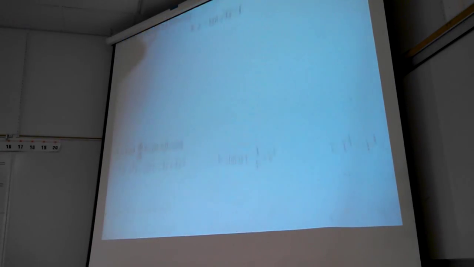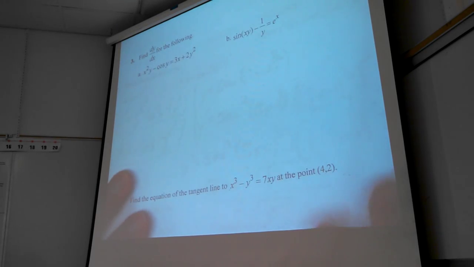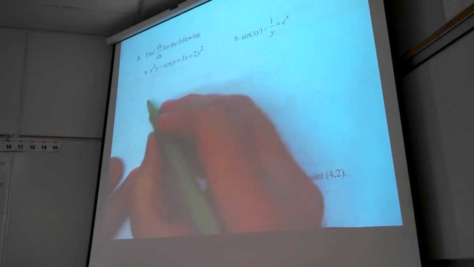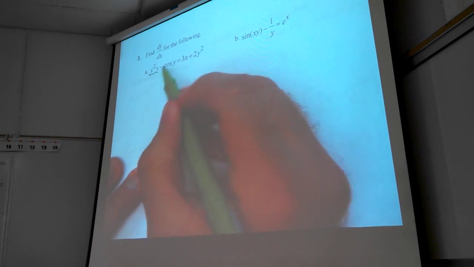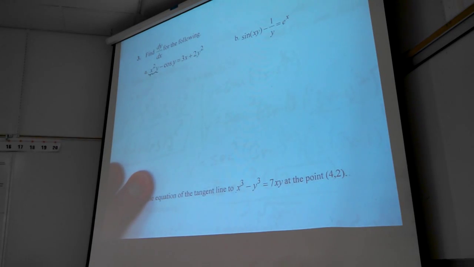So, when I'm taking the derivative of x squared y, you don't even have to know implicit. You just have x squared, which is a function of x, times y, which is a function of x. So you have to use the appropriately named product rule, because we have a product of two functions, right? So that's all you've got to do: say, what's the main thing going on here? Product of two functions, product rule. So that's the first thing I do.